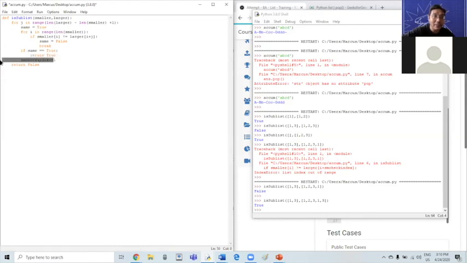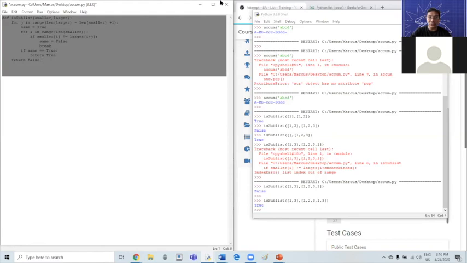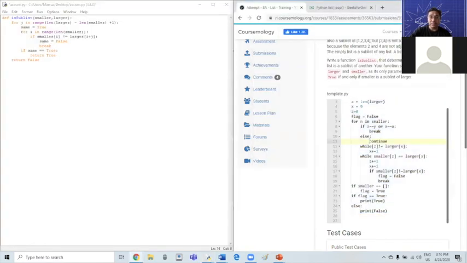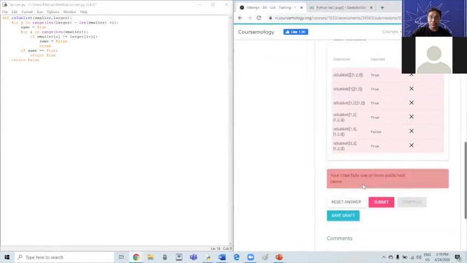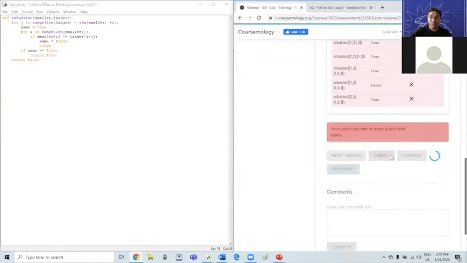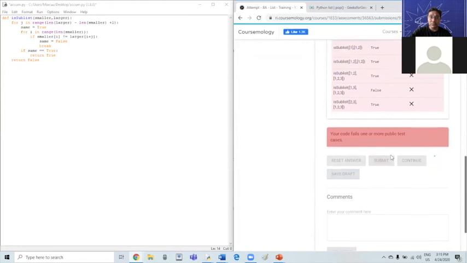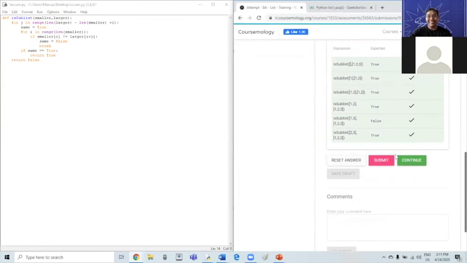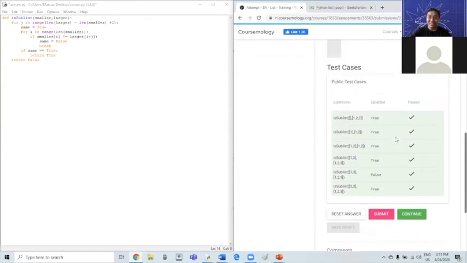Okay, so I think this is a solution. Do you want to try running this again and just making, oh, actually, do you want to submit this? And then run on the test cases and we can check whether it works on all the test cases. You know that feeling where you pass all the test cases, that's really, really a great feeling.